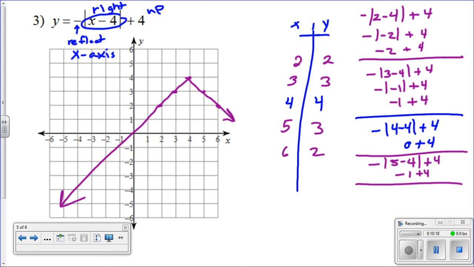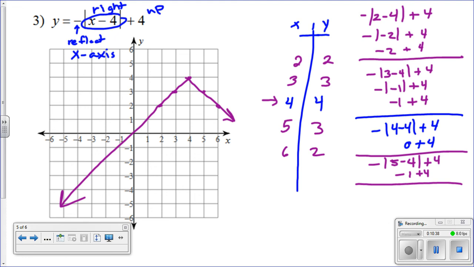But you do need to find the middle. I would like to see the middle of the graph as the middle of your input-output table. Just like with quadratics, you have to find the middle. And you do a few numbers smaller and a few numbers larger. I want to see that. So you can use one grid to do all your graphs, but just make sure that you have a separate input-output table for each one.